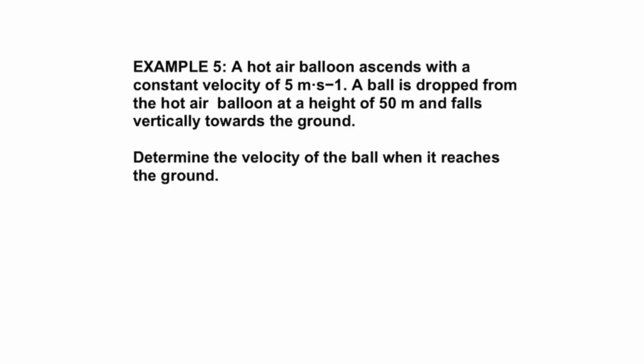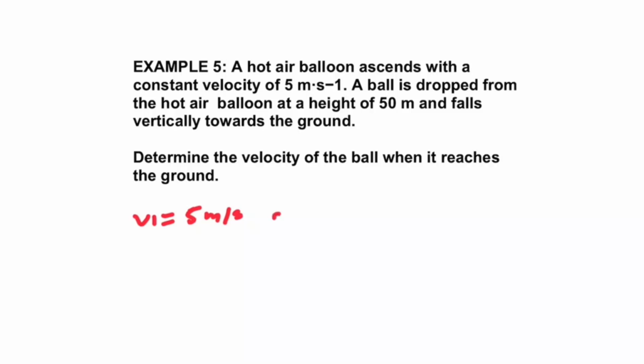So let's take a look at the initial velocity, because with the moving reference, that is the first thing we should be tackling. Our object is being dropped from a hot air balloon that is ascending, going up at a constant velocity of 5 meters per second. So we have VI equals 5 meters per second. If you drop an object from a moving reference, its initial velocity is that of the reference. That is why we are saying that the initial velocity of the object is 5 meters per second.